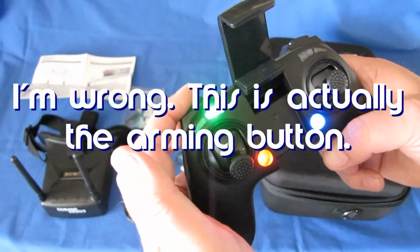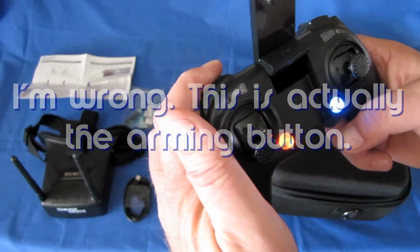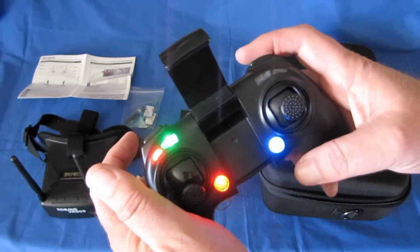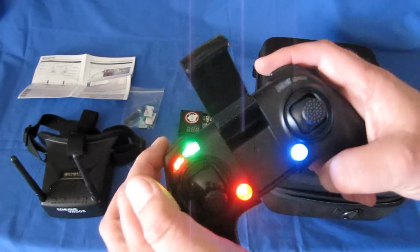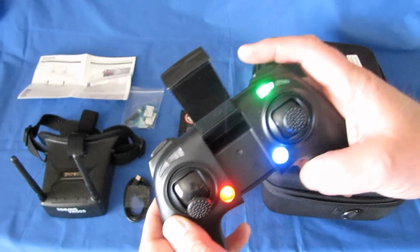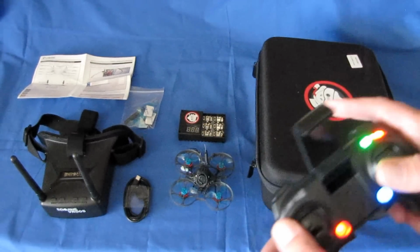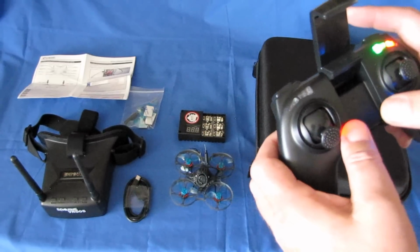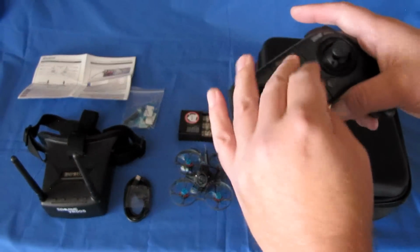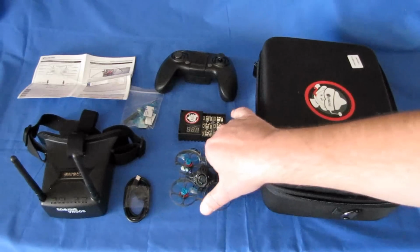You can change different rates, 2 and 3rd rate if you're flying in stabilized mode. And this button here is for switching between Acro. It starts off in Acro, folks, so you got to be careful. And switching to stabilized mode and switching to air mode. So this thing is set up out of the box to fly Acro, stabilized, and in air mode. Acro air. Now, with that in mind, I need to mention something I forgot to mention on the drone.